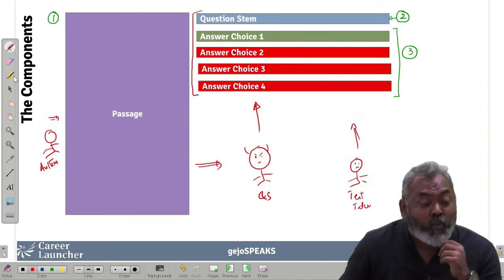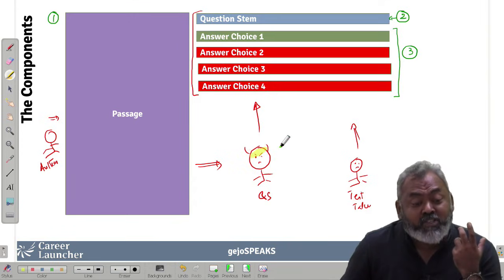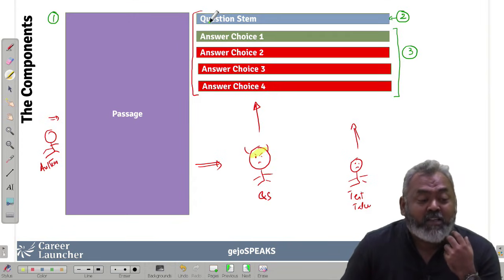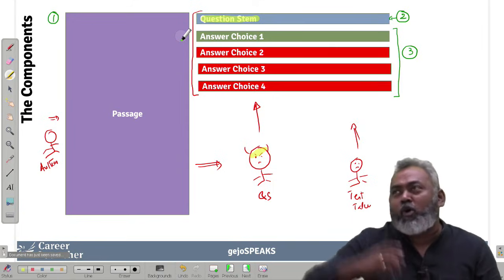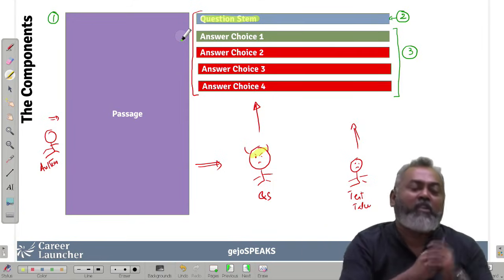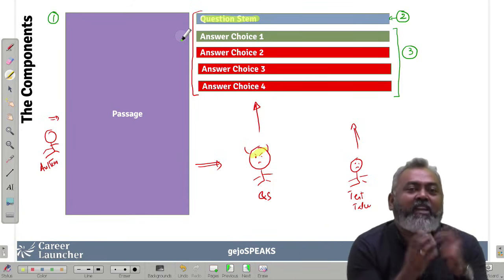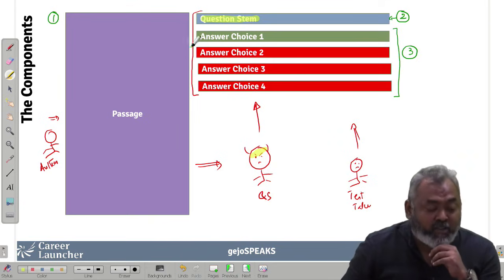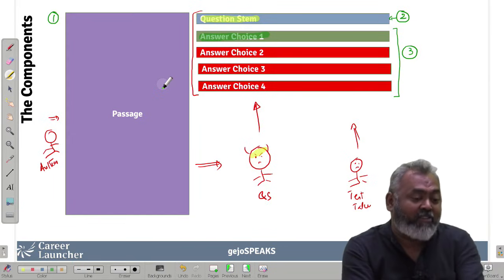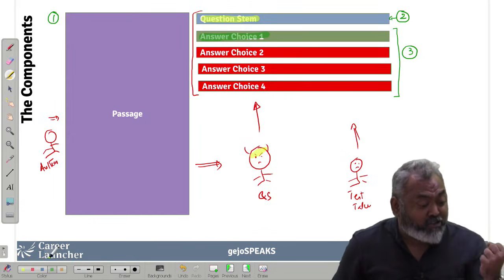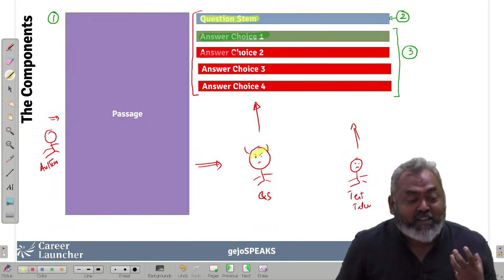Now, when you think, how does this gentleman create a question? The first thing, he wants to create a question stem. So he could ask a question, what is the main idea, or which of the following the author agrees with, or take specific details and create a question stem. Once he creates the question stem, the first thing that he thinks is, let me create a correct answer. I believe that this is the right answer. And then the biggest job that he has is to now create the wrong ones.